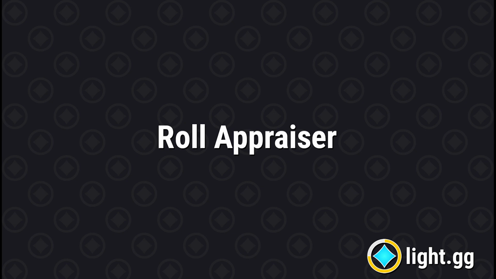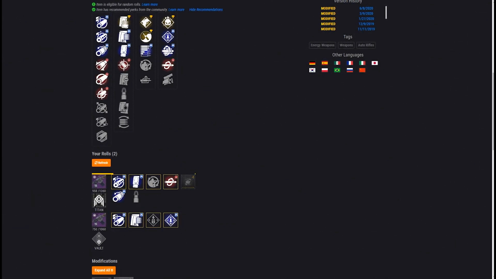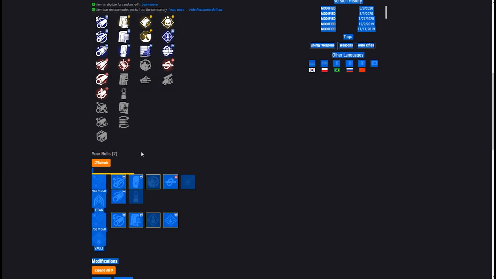So what is the Roll Appraiser? Ever since adding the perk suggestions and my rolls feature to item detail pages, one of the most commonly requested features has been the ability to see all of your rolls in one place instead of having to go to each item one at a time. The Roll Appraiser is my stab at making that a reality. So let's get into it.